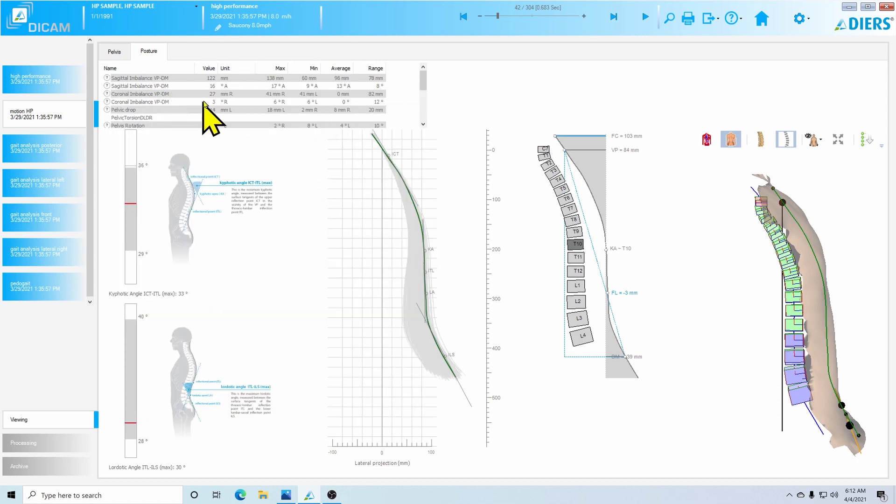Our runner currently has 16 degrees of forward trunk lean — very close to 17 and certainly within the range that the University of Salford found correlates with increased vulnerability to lower extremity soft tissue injuries. Looking further, she gets a maximum of 17 degrees of forward flexion, putting her in the red zone, with a minimum of nine degrees and an excursion of about eight degrees. This is the fifth biomechanical finding correlating with increased injury risk in the lower extremity.